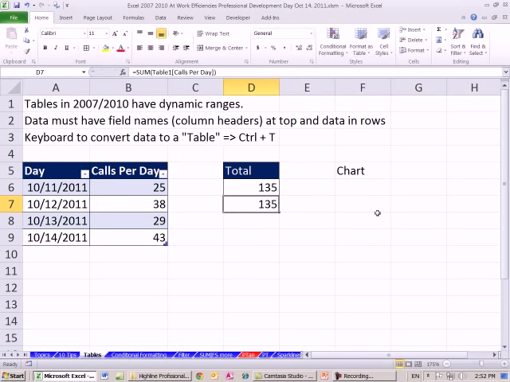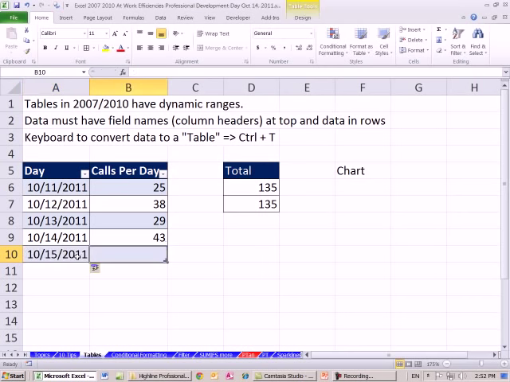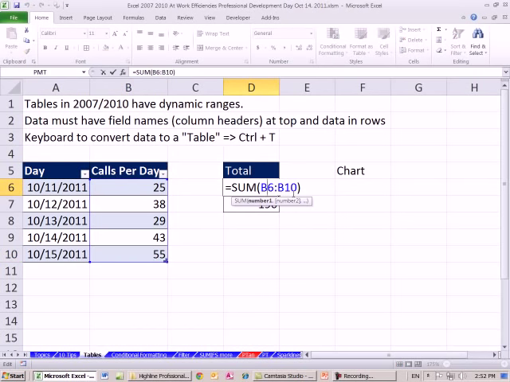But watch. Both of them will update. So when I come down here, just at the bottom, it will know to expand. But I'm going to type 10/15/2011 tab. Notice when I hit tab, it automatically entered. Watch this, 50, and I should get something like 180, 190, right? Is that amazing? Look up here. The B9 changed to B10. This one just stays the same.